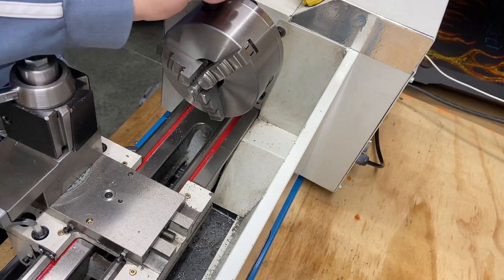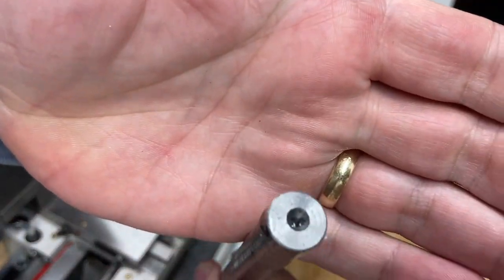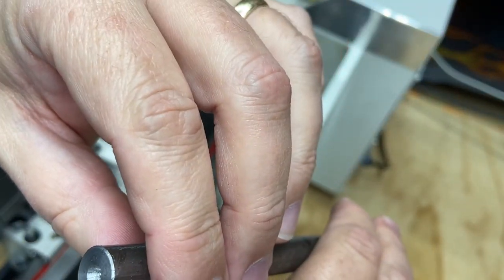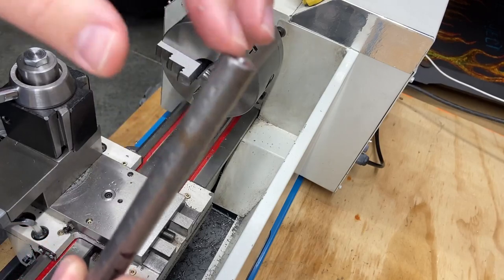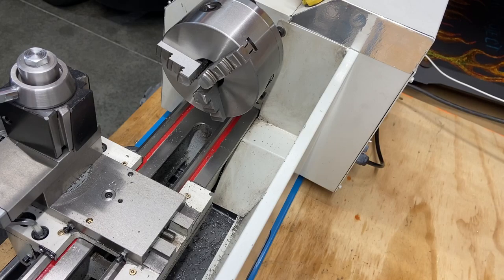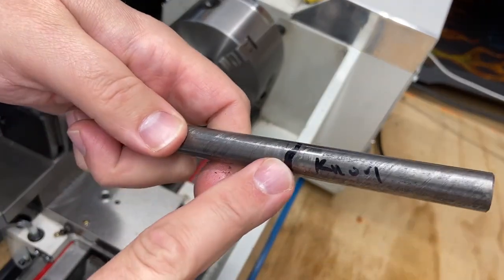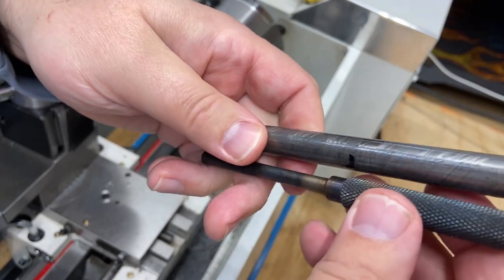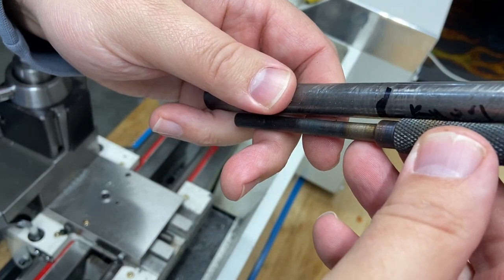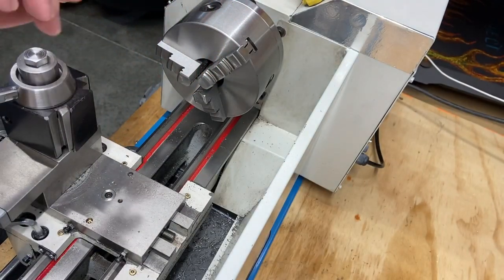Take this out. And again, there we go. So, I guess I didn't need to take it out because I'm going to be knurling, but there we go. So, let's clean that one up. Put this other one in. I've already marked where I want to knurl to. Just about there should cover it. Again, I'm going to turn most of this down, so I'm just going to knurl all the way to that mark. And we'll see how it goes. Wish me luck.